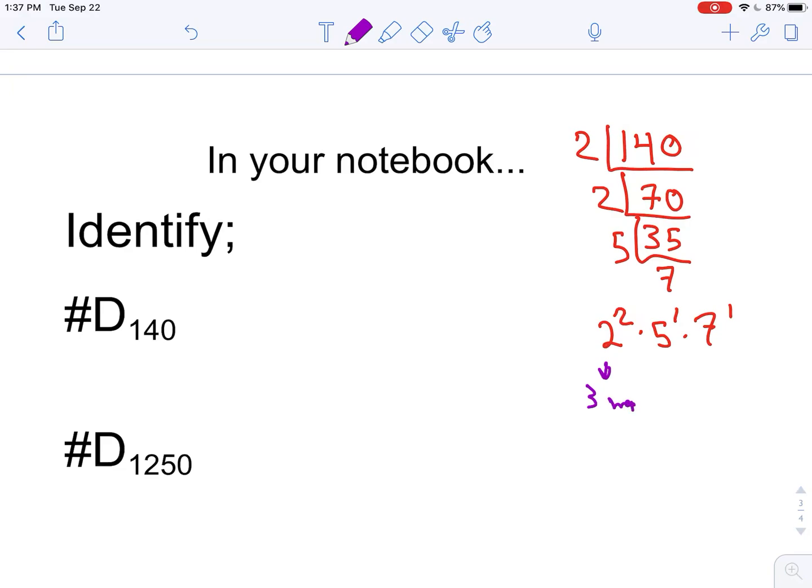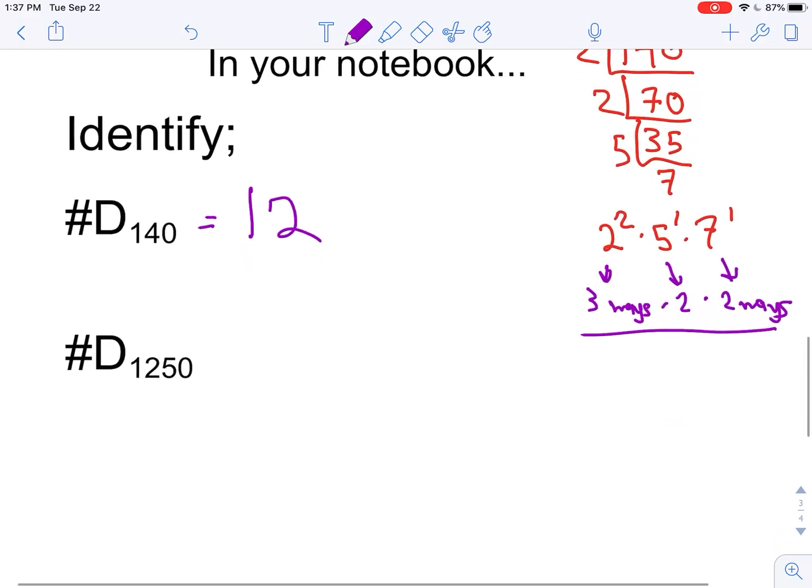because I want to make it clear that there are 3 ways I could write the power of 2: to the first, to the second, or to the 0th. 2 ways for this times 2 ways for this, and recall from probability when we're counting events, 3 times 2 times 2, this is going to be 12. There's 12 arrangements I can make with those exponents for those factors of 2, 5, and 7.